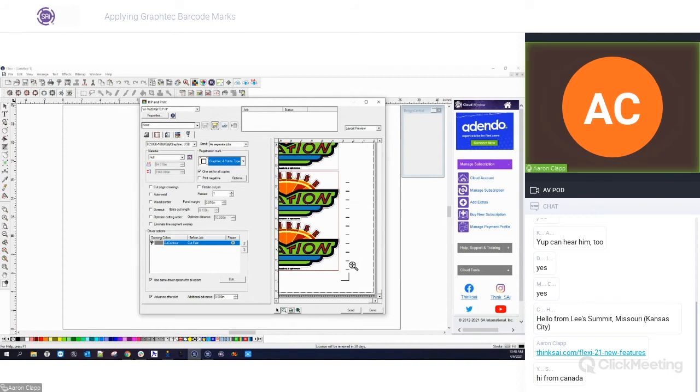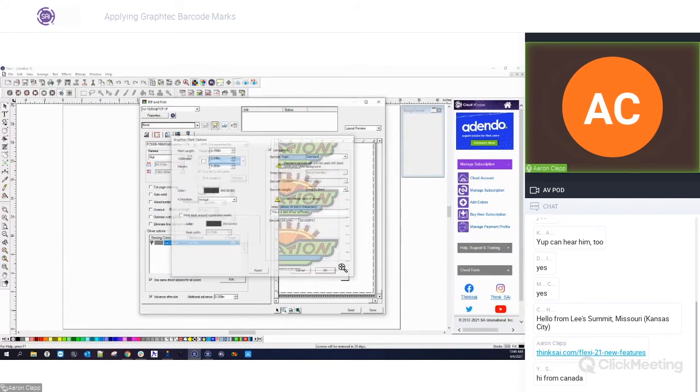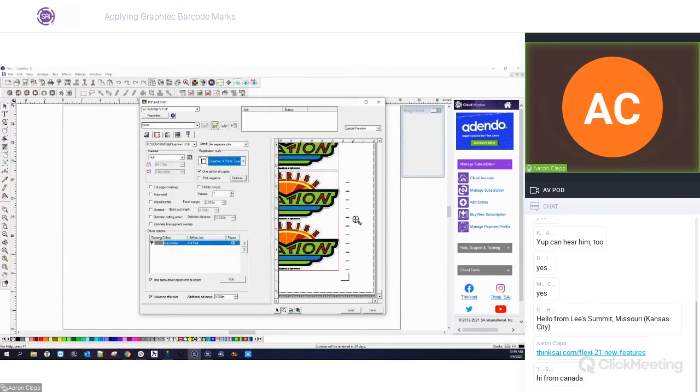Okay, so the barcode ID is going to get printed right here, and then that little ASCII character right here. So if you want to make a quick note, you can put anything up here up to 35 characters, and then it'll also print this barcode link info right down here. So it's just kind of a nice little feature to be able to add a little note if you need to distinguish this cut from something else. You can put a little note in there and that'll print that out.